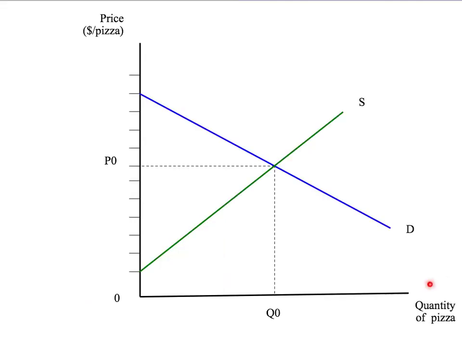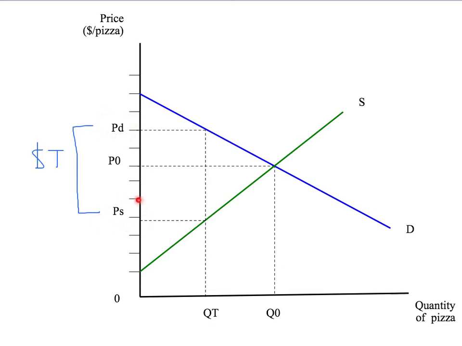We'll look at the pizza market. We've got quantity of pizzas on the horizontal axis, price of pizzas on the vertical axis, supply and demand, and our perfectly competitive equilibrium of P0 and Q0. A tax on pizzas will put a wedge between the price that buyers pay and the price that sellers receive — the wedge will be exactly the per unit tax on pizzas. So here we've got our equilibrium with a sales tax: a price to consumers PD, which is exactly T dollars above the price that sellers receive PS. The amount of pizza that buyers want to buy at PD, which is QT, is exactly the same as the amount sellers want to sell at PS.